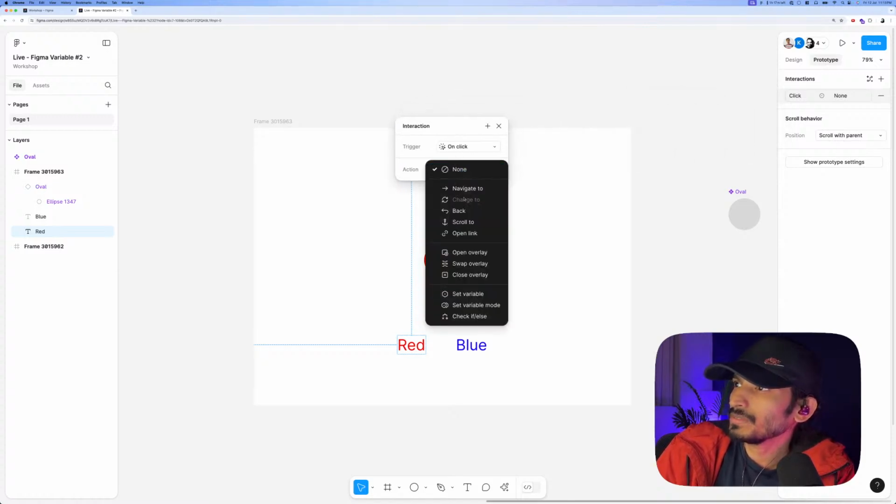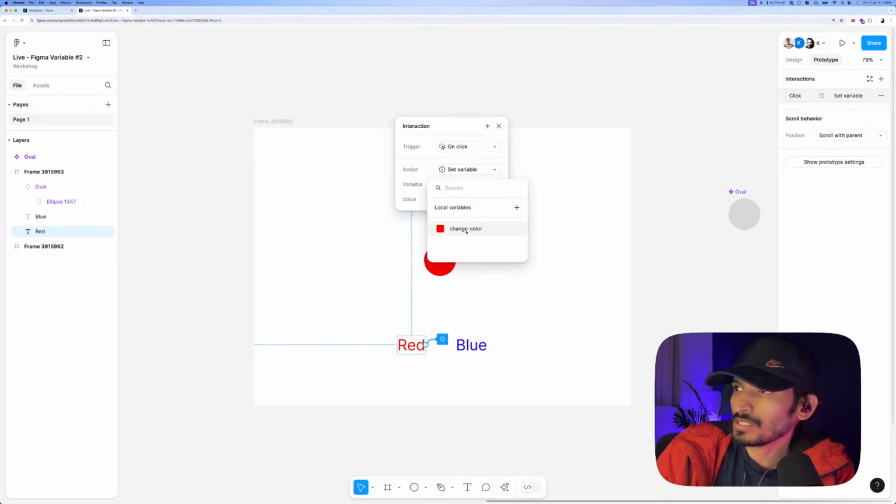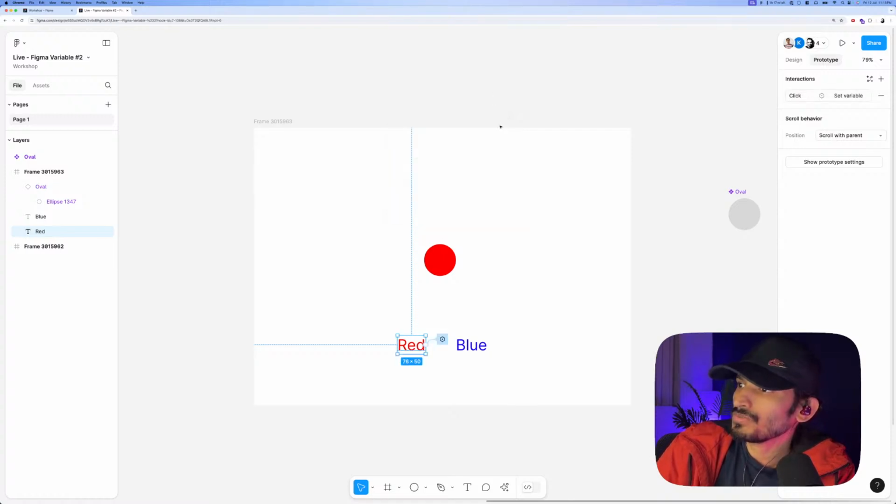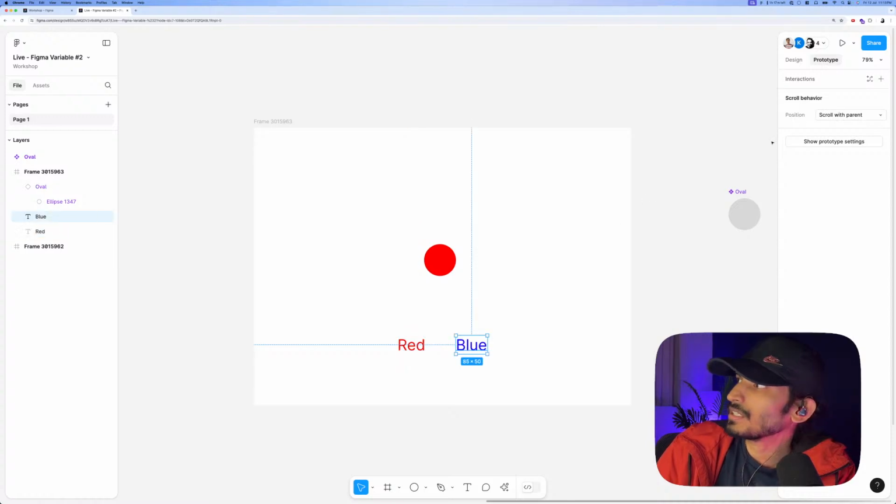So let's create some variable values. There are so many things we can do here, but we will focus on the one called change variables. This is the variable name, and you can see the default value here is red, which is perfect for our case.